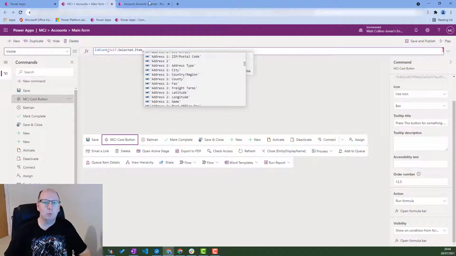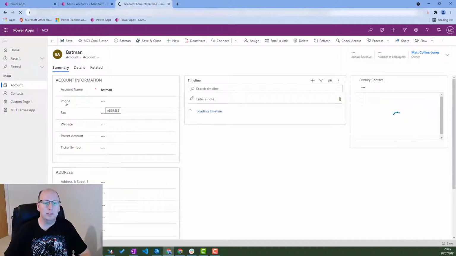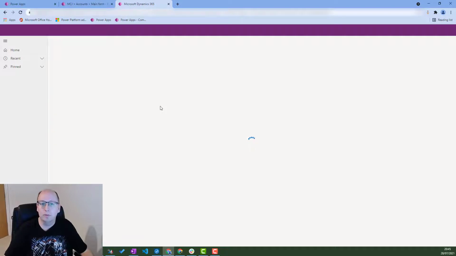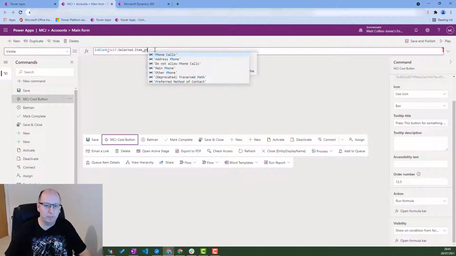Now, in my instance, what I want to do is check whether, let me refresh this page just a second, this phone number is blank. So if this phone is blank, I don't want to show the field. If it contains data, I want to show the field. So if I go back to my editor here, I would usually type in phone. Does that make sense? But as you see, it doesn't appear there. So, okay, is it not phone?